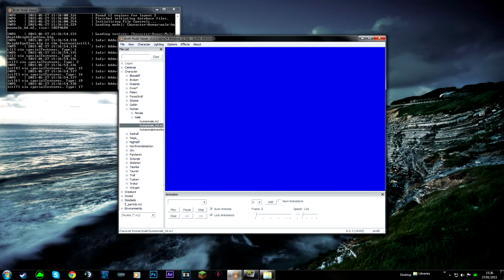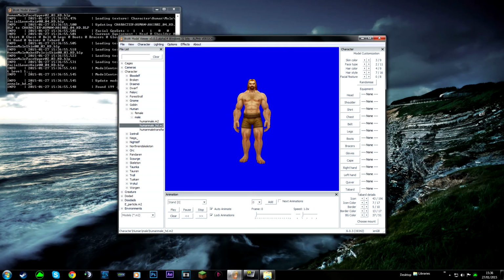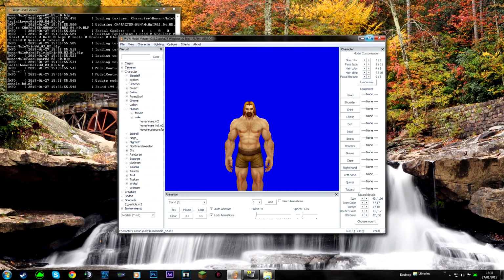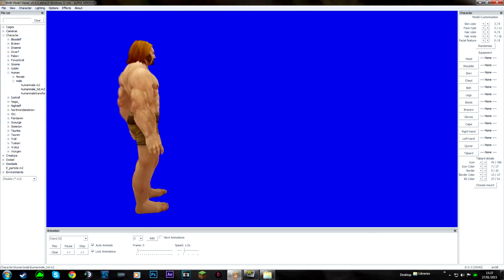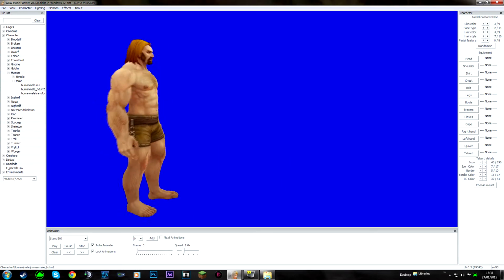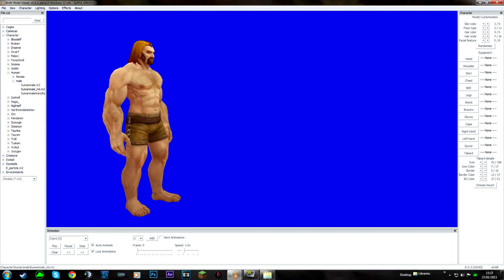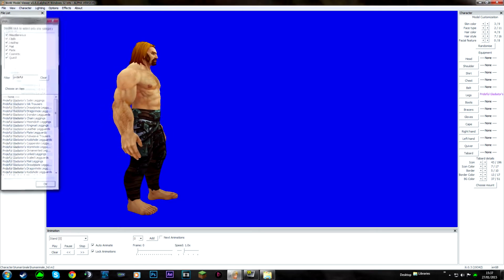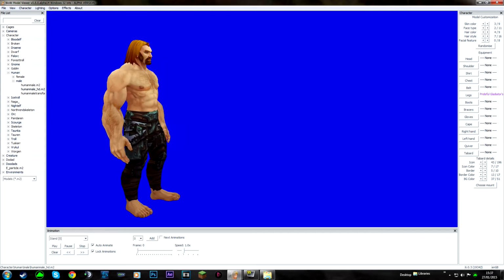So let's have a human. I think a human's probably the best option. Humans aren't bugged either. He looks decent enough. Now, I think I will have him butt naked. Yeah, I think a butt naked look might work. I don't know about putting some pants on him though. Actually, yeah, I'm going to put some pants on him. Just pants though. Prideful something. Dread plate. You know, make him look a bit like a DK. Right, that's probably enough. Now, I'm going to pause the video quickly because choosing the hair takes ages.